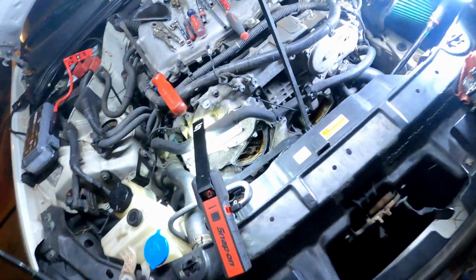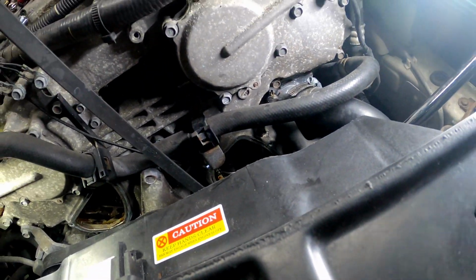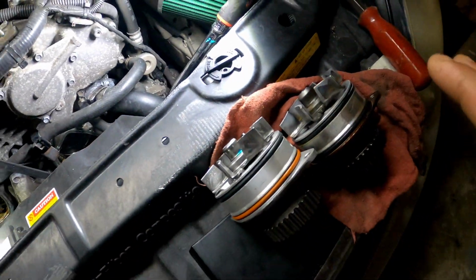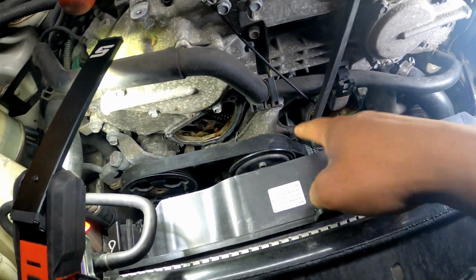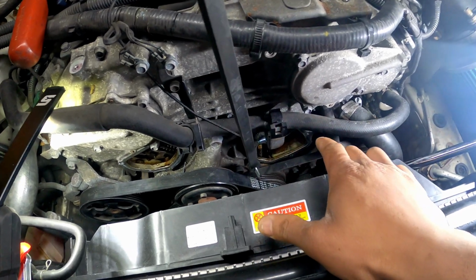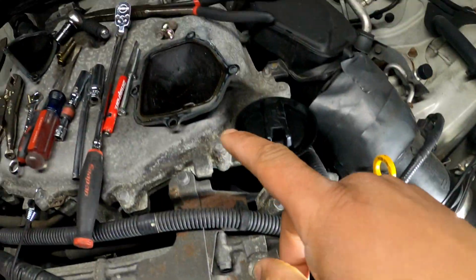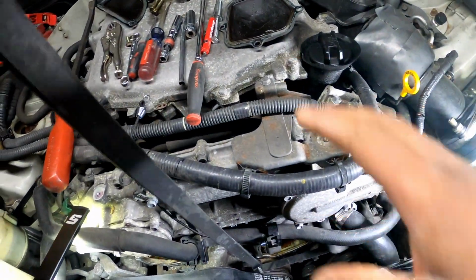So first off, I didn't move anything to take this water pump out. Of the maybe five videos on YouTube that I watched about doing this job, almost every video they took off either the radiator, the fans, the belts, all that stuff. I didn't take anything out. I'm not saying that you don't have to. You do whatever is comfortable for you, but I didn't remove anything to get this water pump out. All I took off was these covers, the tensioner cover and the water pump cover, which is here and right there. That's the only thing I took off to get the water pump out.